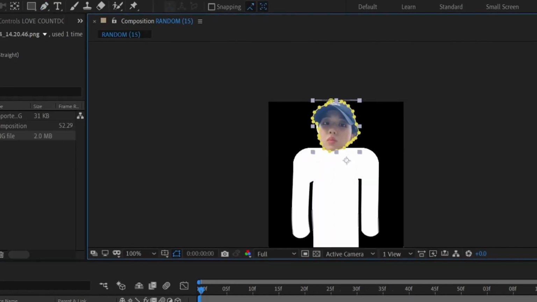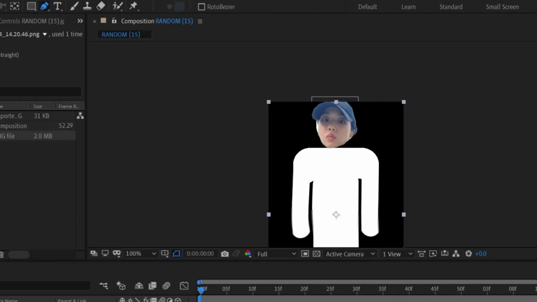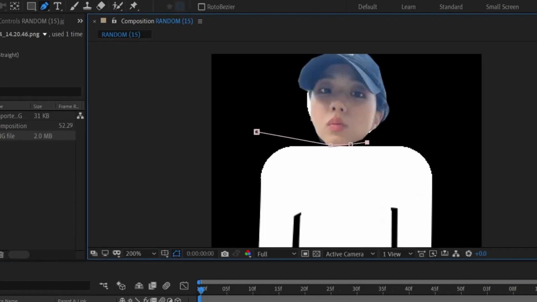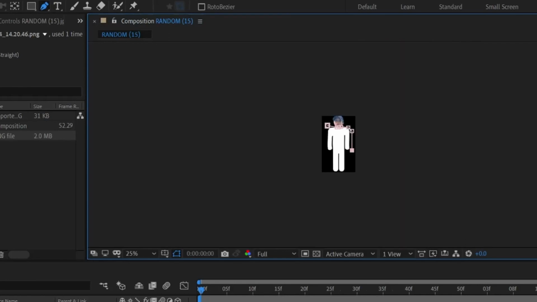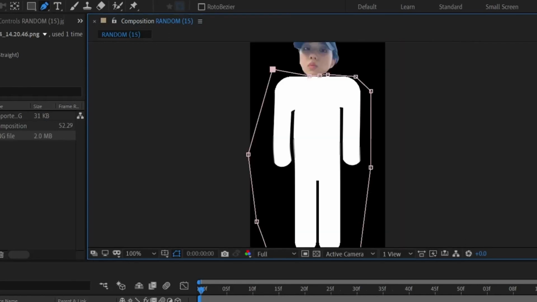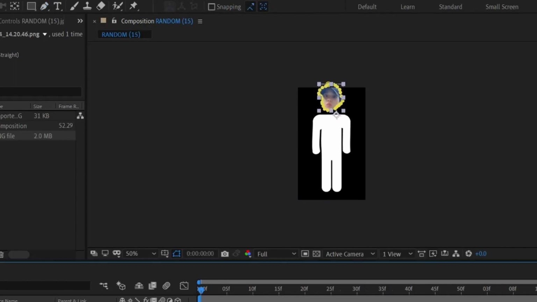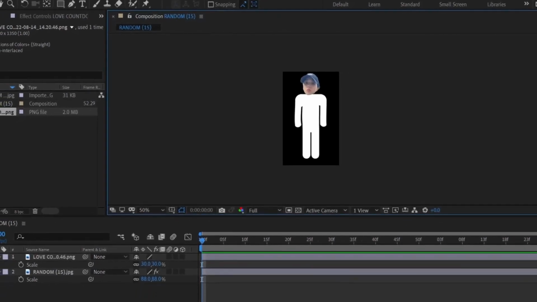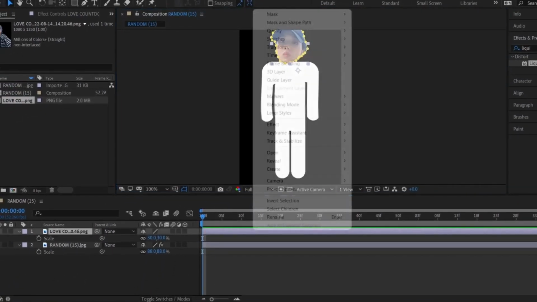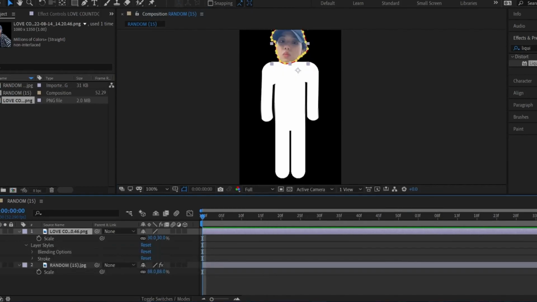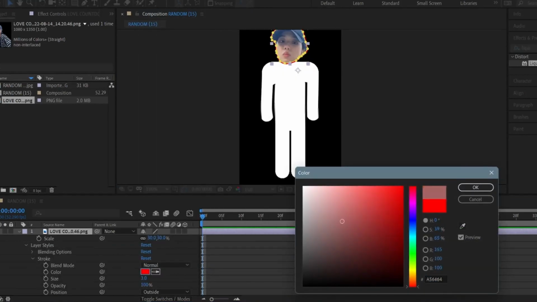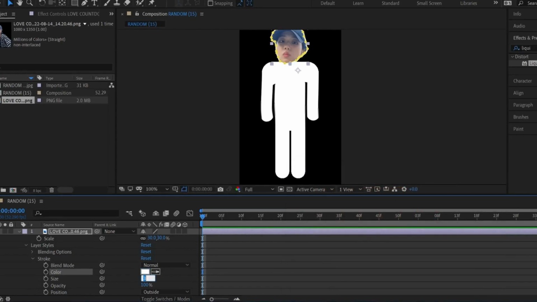Alright, I think this one looks cool, to be honest. Right? Okay. And for this part, just cut his head off. That sounds so mean, but yeah. Just cut the head off, and yeah, boom. And then zoom them in together, and just adjust the head to the body. You can also add a stroke so it looks better. Oh, that's a lot.